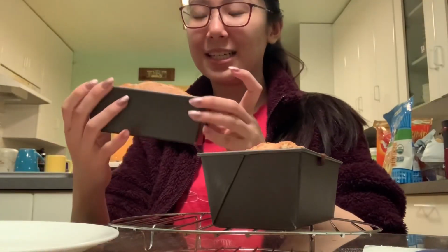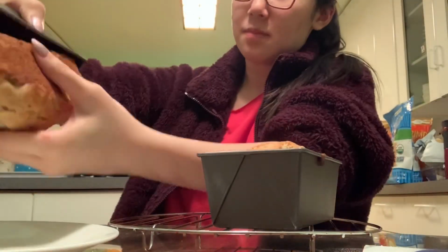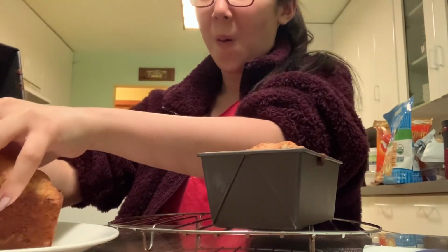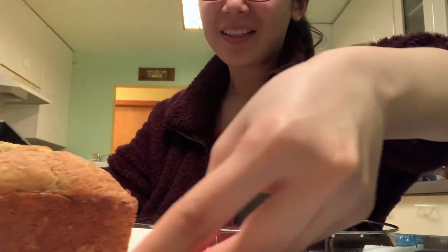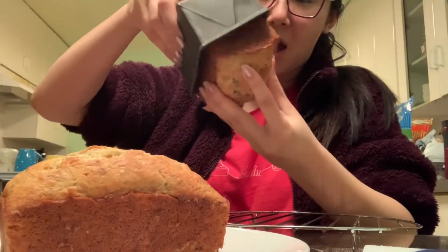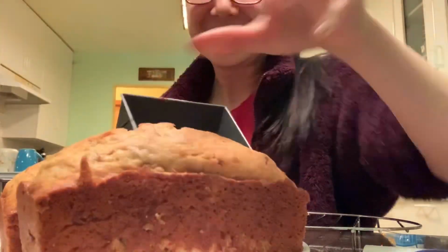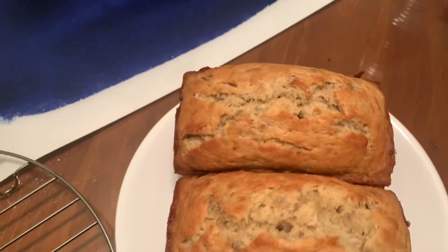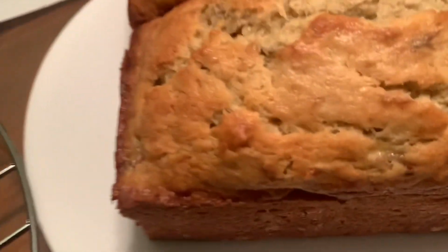They're ready. Okay, I'm just gonna flip them. I'm so excited to eat them. I'm really excited about my banana bread.